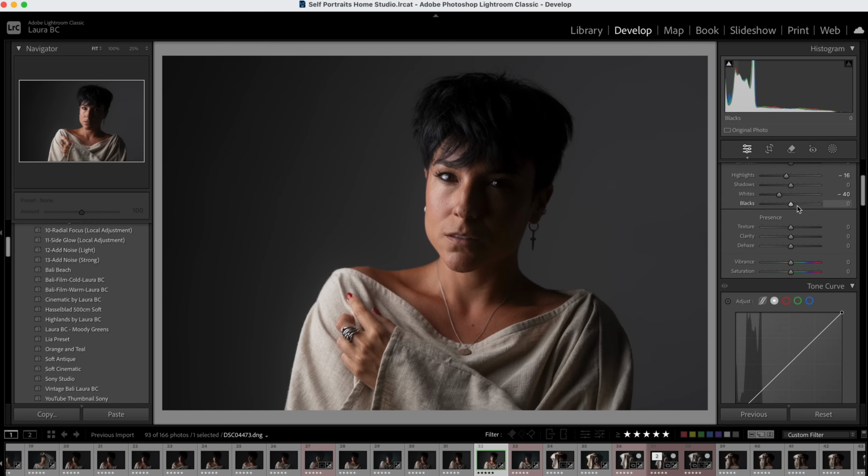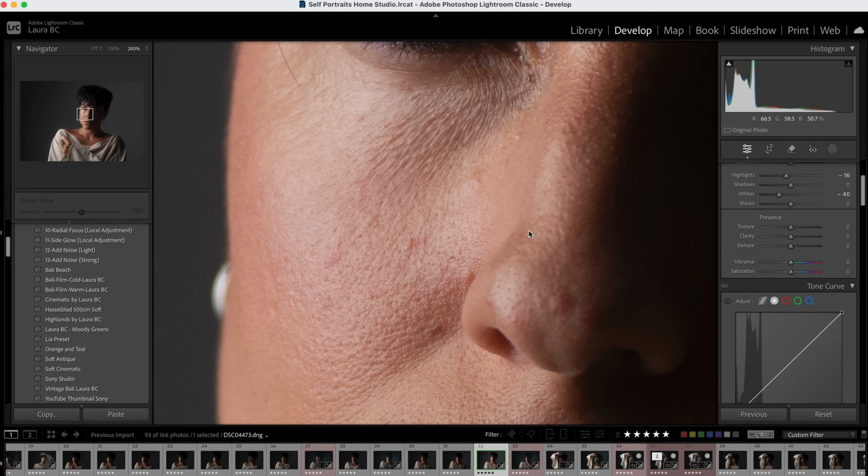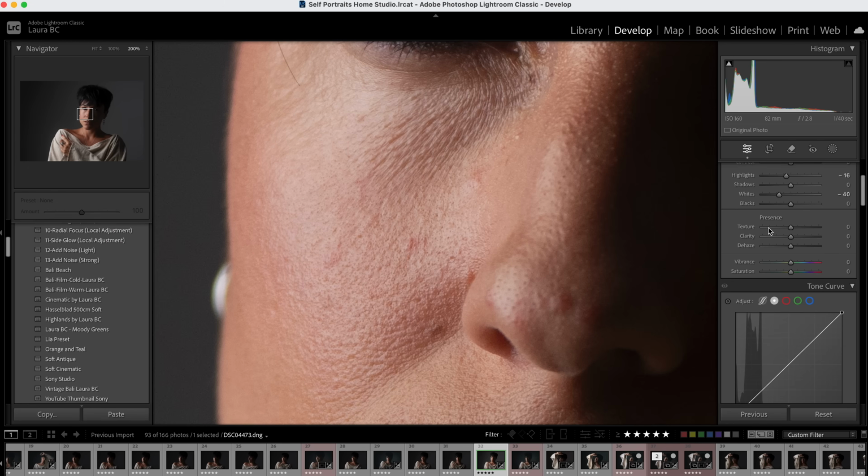This is a trick I use for all my portrait photos because nowadays, with amazing lenses and cameras, you can see every single detail in your skin. I'm gonna zoom in. I'm gonna expose myself here. You can see all the red marks and the texture is quite rough. That's something that happens in studio photography even when you are using a good diffuser, okay? That's totally fine. We all have texture in the skin. So what I'm going to do is reduce the texture here a tiny bit. I'm gonna do it a lot for you to see what it does.